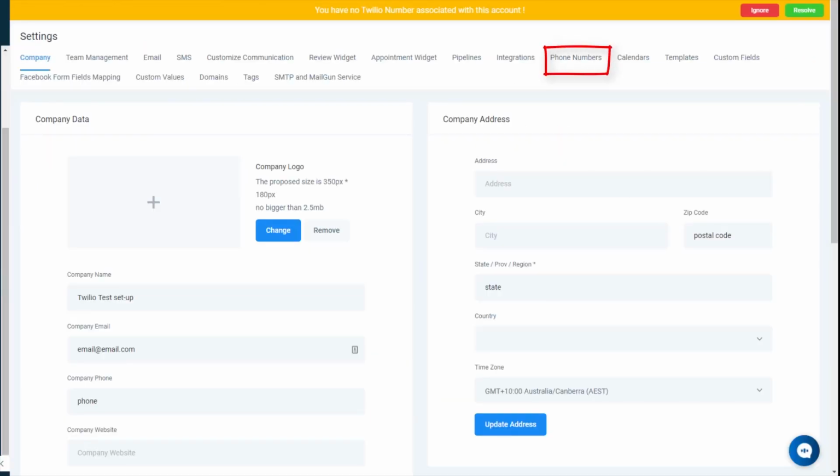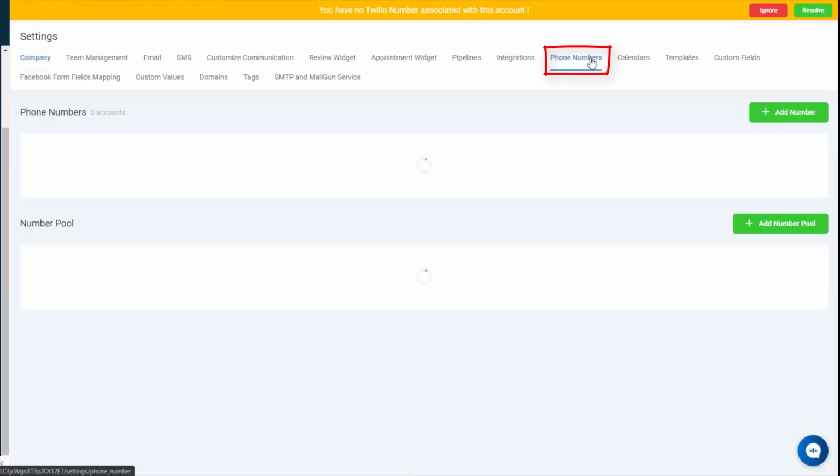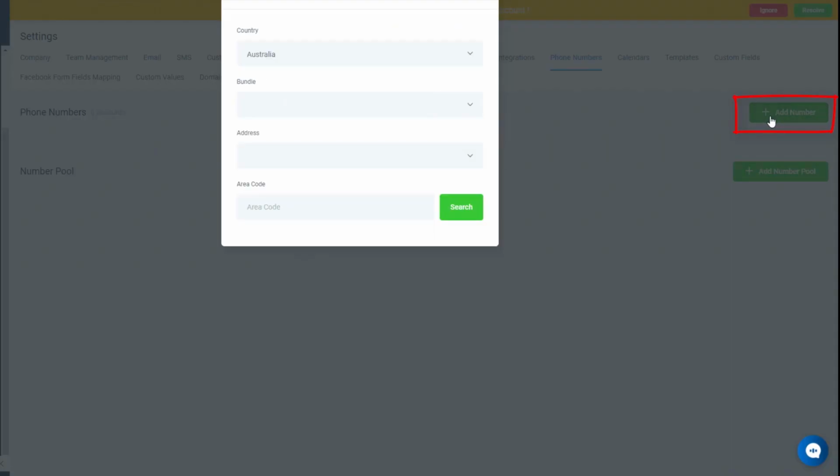So what we're going to do is flick back over to our platform, go to settings, phone numbers, and click add a phone number. Now, just to let you know, this process will spend some of that $10 that we have already loaded into Gateway. I think to choose a phone number in the US, it's about $1 or $2 at the time of recording. In Australia, it's about $6 at the time of recording, so that will spend that money we put in yesterday.